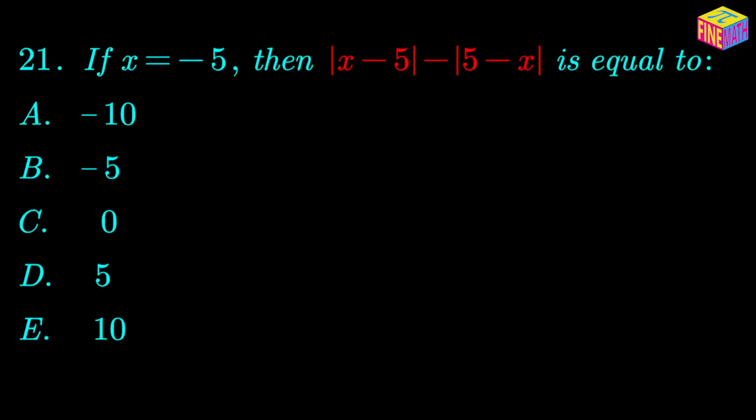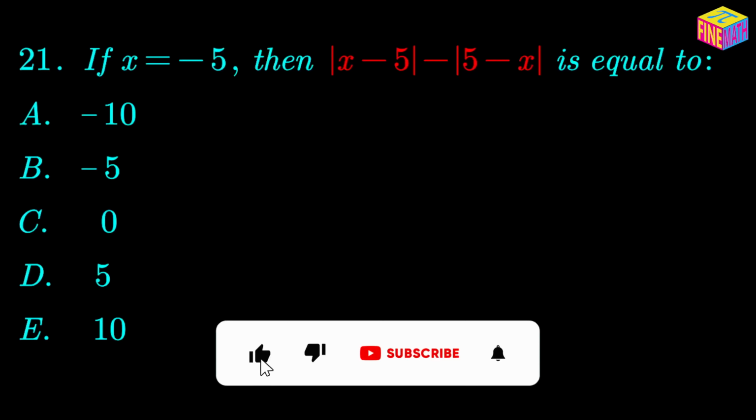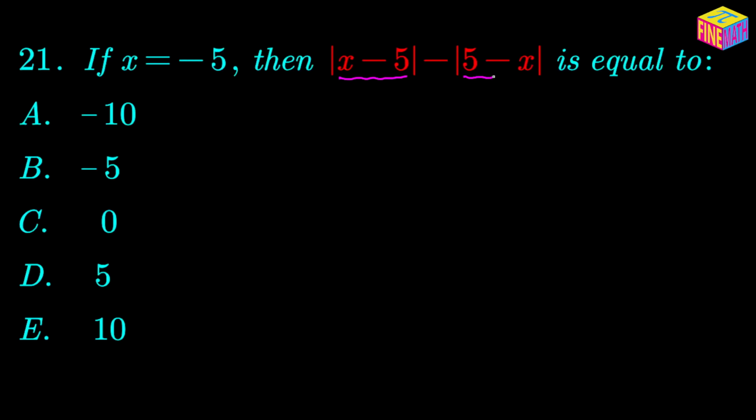When you have an expression like this, you see the first term is looking very close to the second term. The only difference is that it is the negative of the first term. Think about just this portion inside the absolute value function, x minus 5 versus 5 minus x. The only difference is that x minus 5 is actually the negative of 5 minus x, or you can think of 5 minus x as the negative of x minus 5.